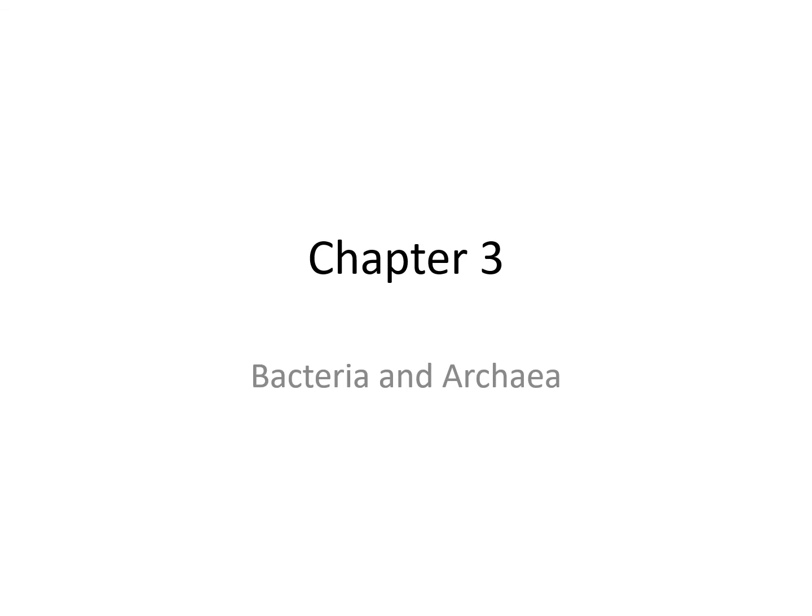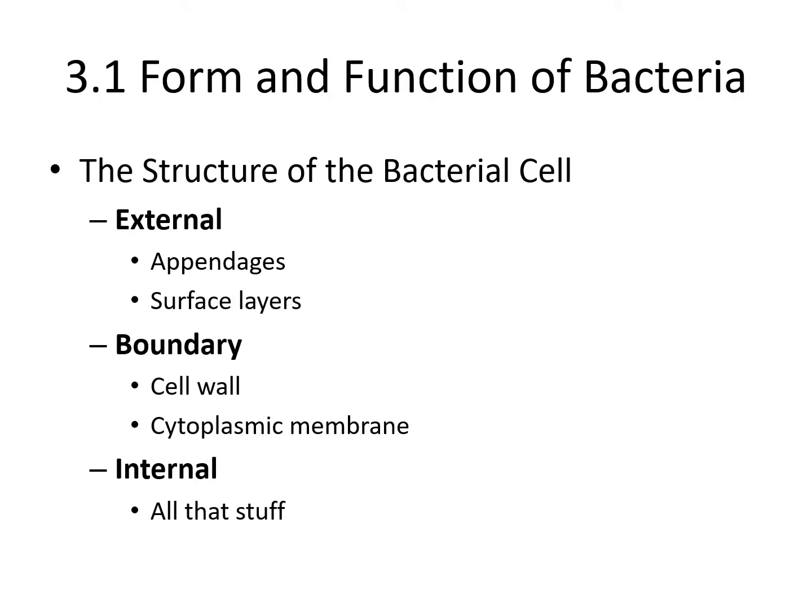Now, for chapter 3, we're going to take a brief look at bacteria and archaea. Prokaryotic cells, prokaryotic meaning they do not have a nucleus. No nucleus, no internal membranes, no organelles. When we look at these bacterial cells, we're going to do so by grouping them into 3 categories.